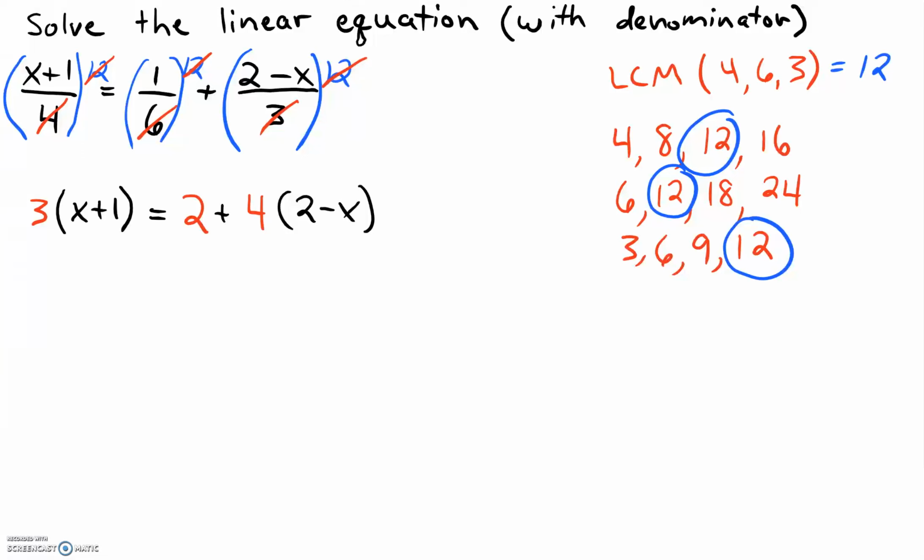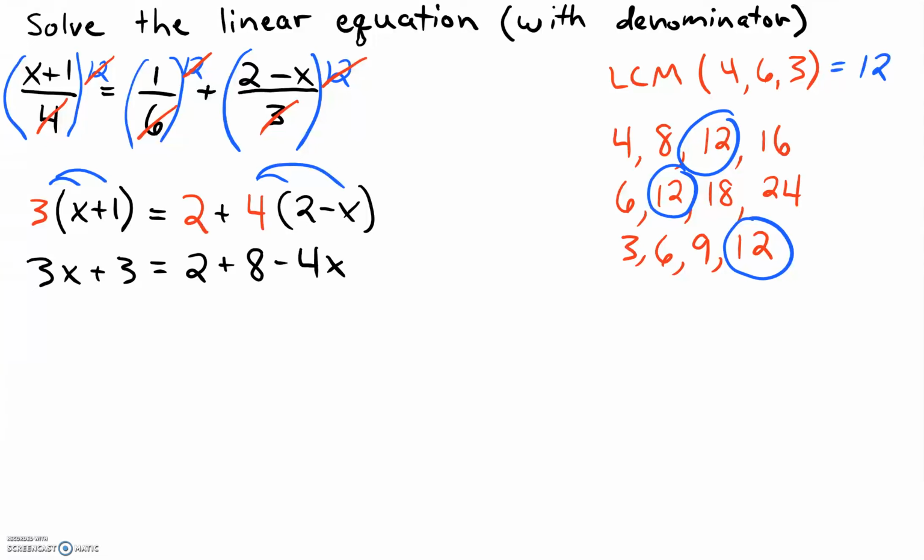By multiplying all of the terms by the least common multiple of the denominators, we've now canceled out those denominators. So now we just need to isolate the x's, get all of our variable terms to one side by themselves. To accomplish that, first of all, we need to get them out of the parentheses. So we can distribute the 3, and we can distribute the 4. 3 times x is going to give us 3x. 3 times positive 1 is going to be plus 3. Plus 3 equals, we're just going to bring the 2 down. 4 times 2 is going to give us 8. 4 times negative x is going to give us negative 4x.